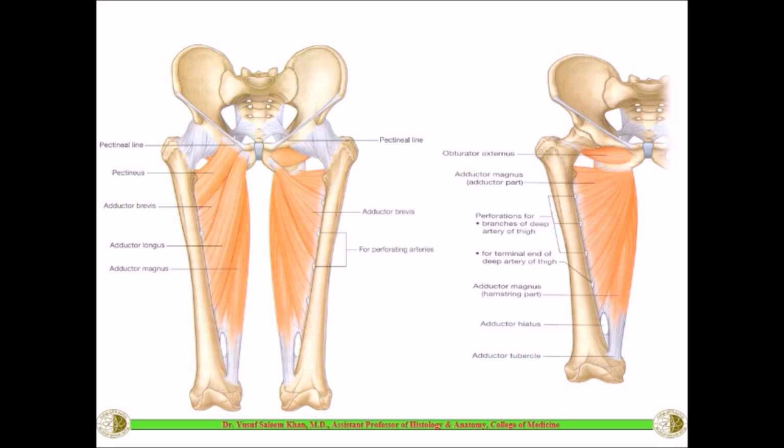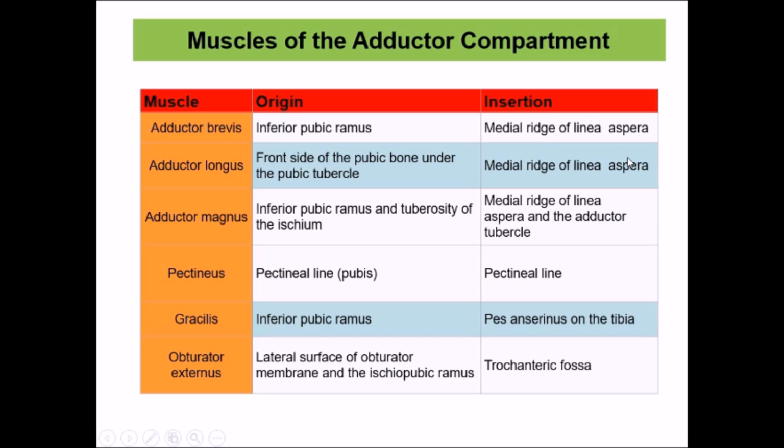Okay. Then coming to the last muscle, that is the obturator externus. So this is the obturator externus. Here there will be a foramen called the obturator foramen. It is covered by a membrane called the obturator membrane, and this muscle will be taking origin from the obturator membrane. As I said, obturator externus will be taking origin from the lateral surface of the obturator membrane. From the medial surface, there is one more muscle taking origin, that is called the obturator internus.